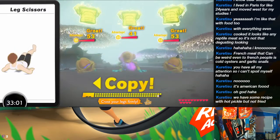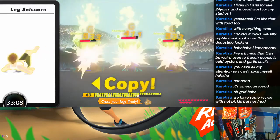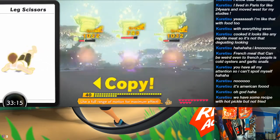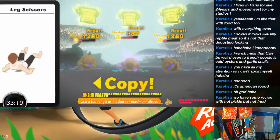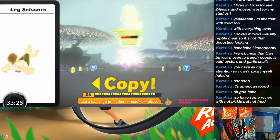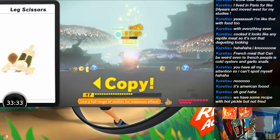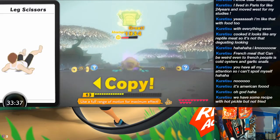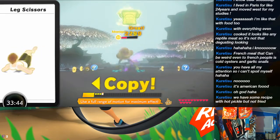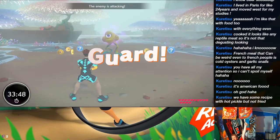Cross your legs firmly. Uno, dos, uno, dos, uno, dos. Use a full range of motion for maximum effect. I've done too many of those in a row. I'm slowing down considerably.